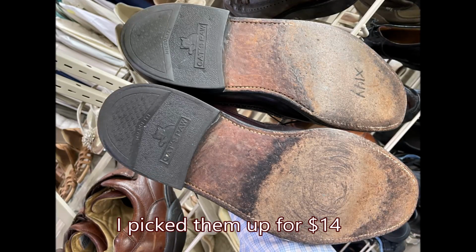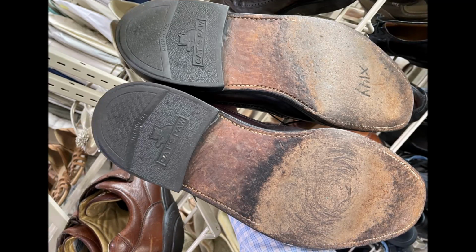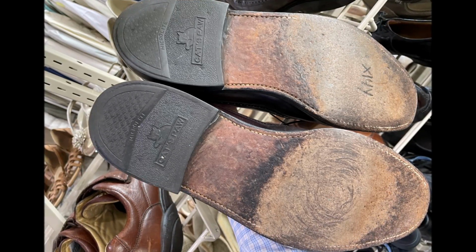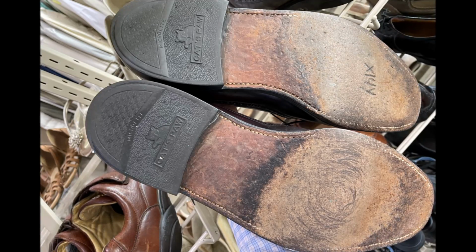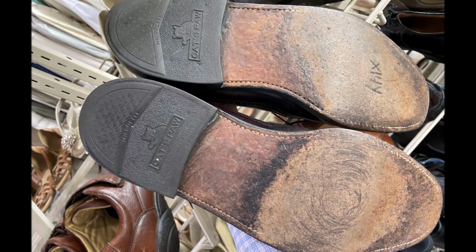And the soles here, by the way, do not obviously have the original heels nor soles, so we don't have a logo to look at. We can't tell based on the heels. If you have the original heels on them, where the V cleat is, whether it's inset or flush, can give you an idea of the date. But I'm going to tell you what I'm going to do with these.